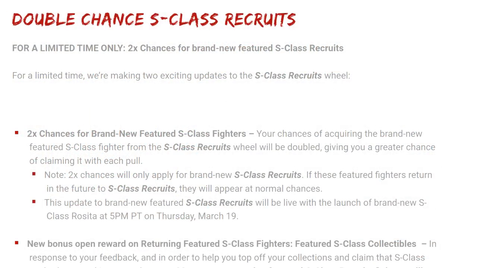And it says, for a limited time only, 2 times chances for brand new featured S-Class Recruits. For a limited time, we're making 2 exciting updates to the S-Class Recruits wheel. 2 times chances for brand new featured S-Class fighters. Your chances of acquiring the brand new featured S-Class fighter from the S-Class Recruits wheel will be doubled, giving you a greater chance of claiming it with each pull. Note, 2 times chances would only apply for brand new S-Class Recruits. If these featured fighters return in the future to S-Class Recruits, they will appear at normal chances. This update to brand new featured S-Class Recruits will be live with the launch of brand new S-Class Rosita at 5 PM Pacific on Thursday, March 19th.